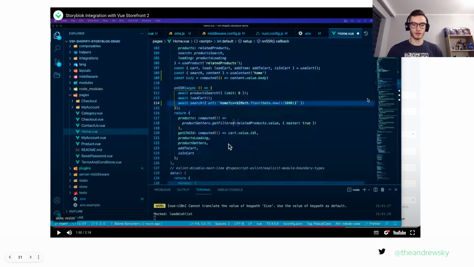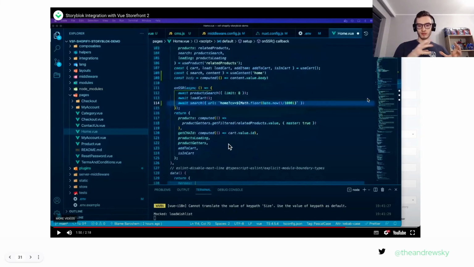And next, in the onSSR method, that is called on the server side, we will also search for a certain URL. In our case, it will be home. And we also add a cache validation. We will set it up to something really small, so that we could very easily observe the changes, because Storyblok will cache the result so that it won't be re-rendered each time we are calling the service.